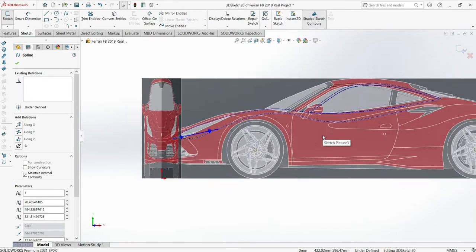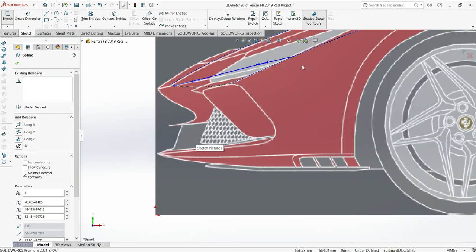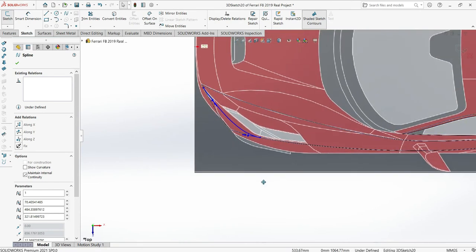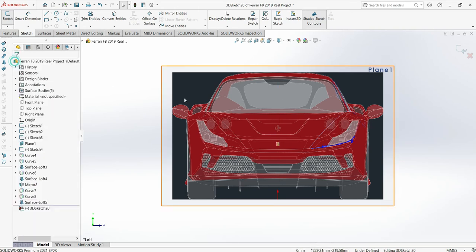Now see also from the right. Also from the right we need to decrease a little bit. So that's the way. Every time you use 3D lines or 3D entities, you must always look in all sides and make sure that it is all set up accordingly. So come here, and then it is good. Now okay, and then rebuild.